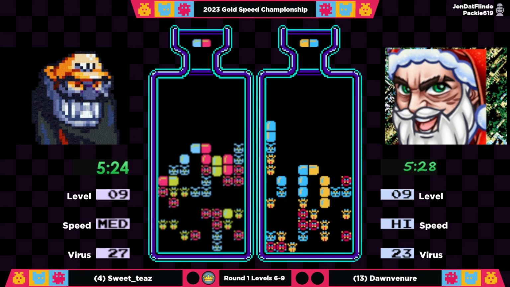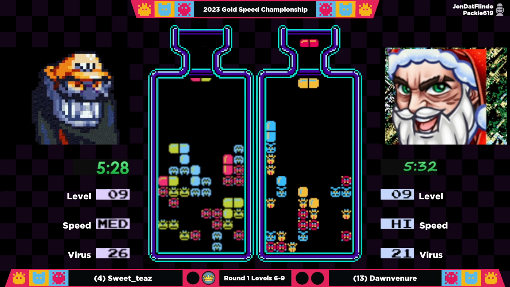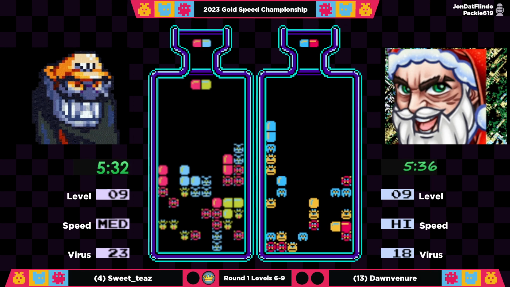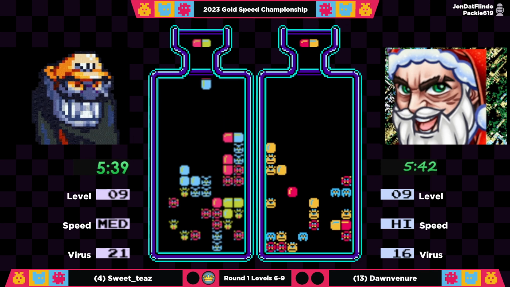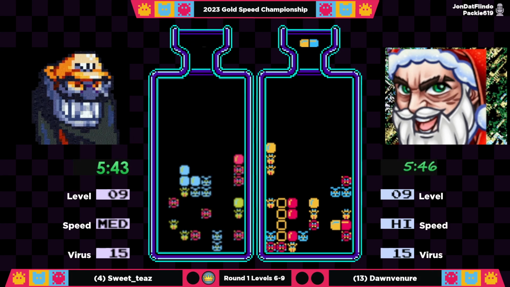Wondering if he's going to go for these blues horizontally in his columns 7 and 8. Yeah, I'm looking at Dawn's column 1 right now, and I'm thinking clear off that blue virus in column 2 and get the in-between for the yellow viruses in column 1. And he does signal that he's going to go for that.